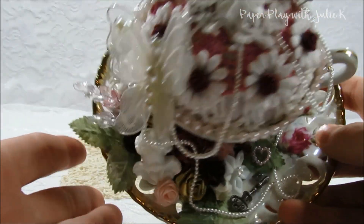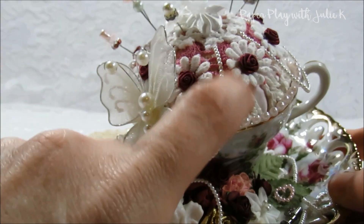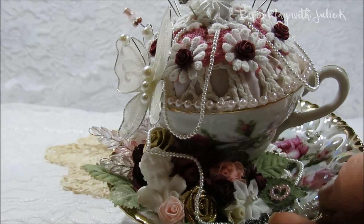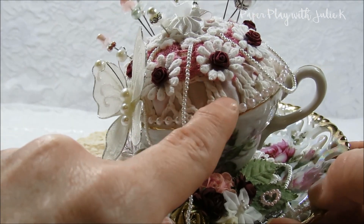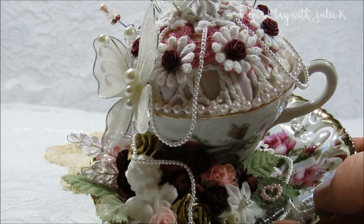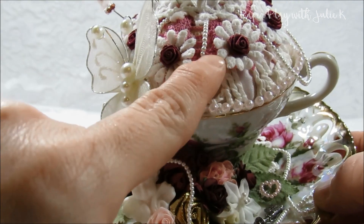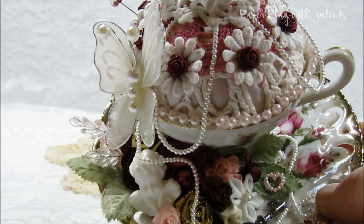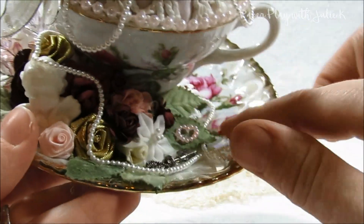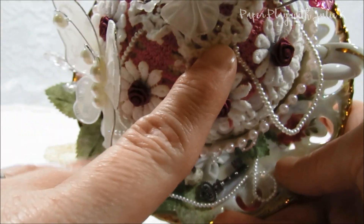Now I'm going to tip it a little bit so you can see more of the construction. I used pantyhose stuffed with fiber fill, then added pink fabric over that, and glued it into the cup. On top of that I added a white doily from Craft Supplies For You, which came in the variety pack I received as part of my design team package. On top of that I layered a slightly darker pink doily that I received from a swap with Deanna Marie — that pink carried out the color from the plate perfectly. Then on top of that I added another doily from my Craft Supplies For You variety pack.